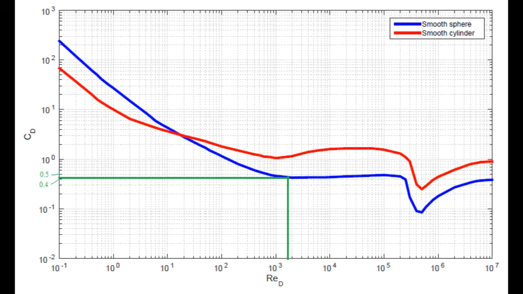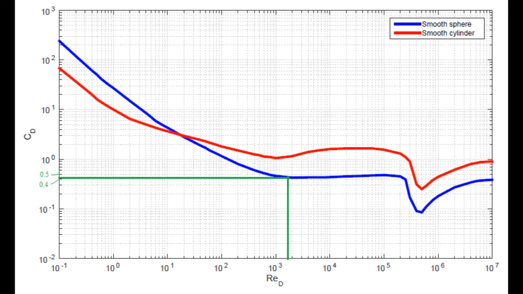So here's my value of 1,717 for the Reynolds number on figure 11.2. Be careful with this logarithmic scale. Sometimes students have a hard time reading it. 10 to the 0 is 1, 10 to the 1 is 10, 10 to the 2 is 100, 10 to the 3 is 1,000. So basically going up by factors of 10: 1, 10, 100, 1,000, 10,000, 100,000, a million. Then every line in between there is kind of a division. So if you start at 10 to the 0, which is 1, the next line will be 2, next line will be 3, 4, 5, 6, 7, 8, 9. Then you get up to 10 to the 1, which is 10.